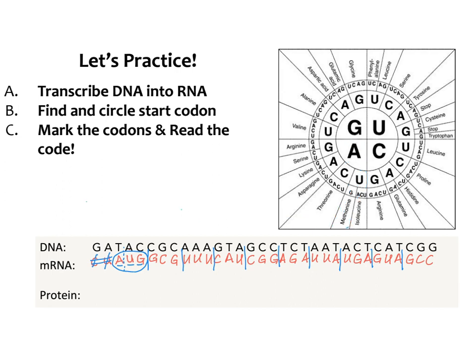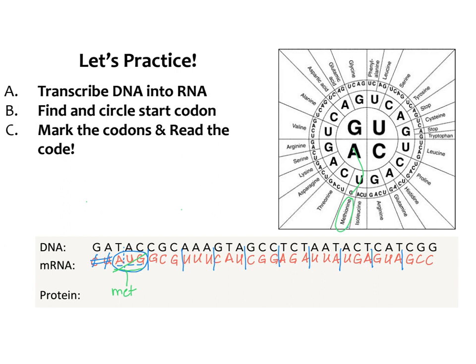So now we use the codon wheel to translate the mRNA into amino acids. We know that our first codon is AUG, and AUG is this amino acid here, which is called methionine. Now that takes up a lot of space, so when we're doing our translating, we use the first 3 letters of the amino acid only. And because many of our sequences will be long, I'm simply going to cross it out to make sure that I know that I've already translated that.